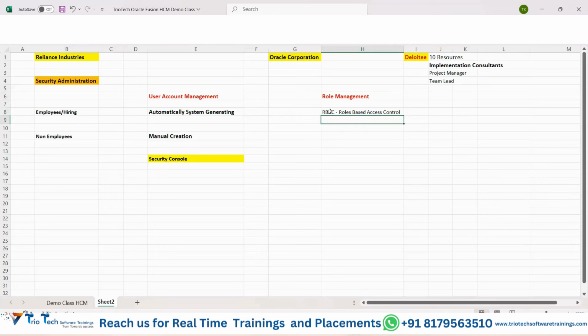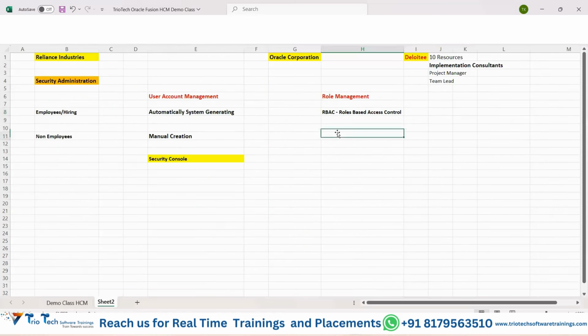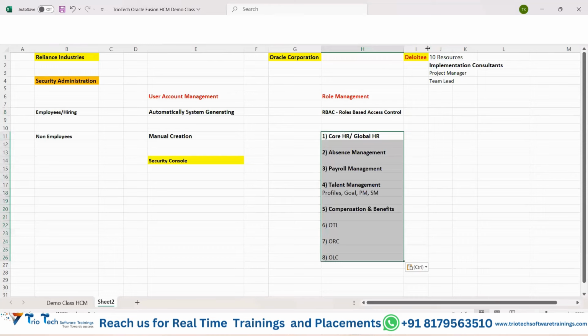RBAC means that for every module in the system, whatever modules we have, Oracle delivers certain standard roles.